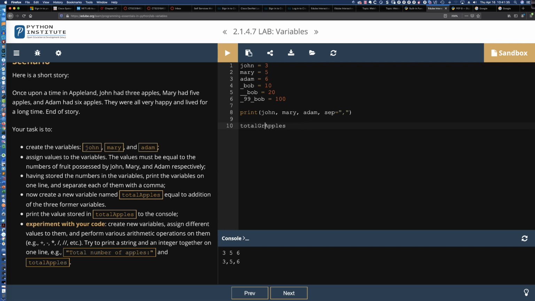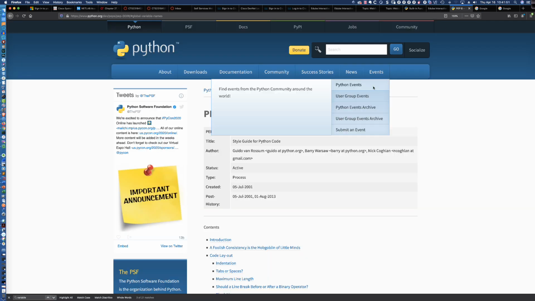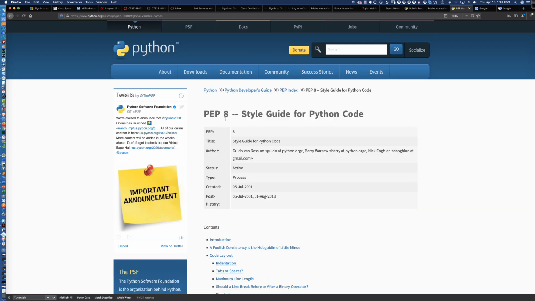Again, they're asking for this. I put the Granny Smith in there to show you what it would look like when there are multiple words that we're trying to work into our variable name. Now, you might be wondering, is there some sort of standard around variable names? And there is. We have that in what's called PEP 8. PEP stands for Python Enhancement Proposal, and this is just simply the 8th one. There are many of these.